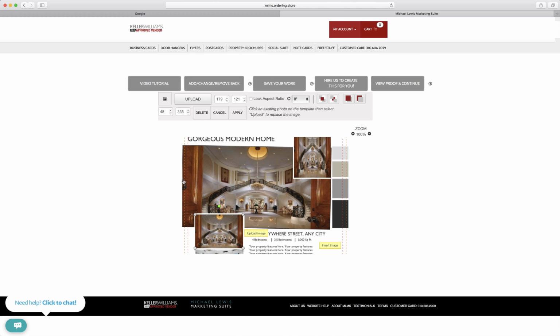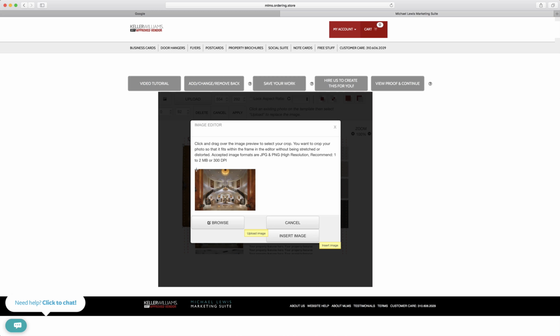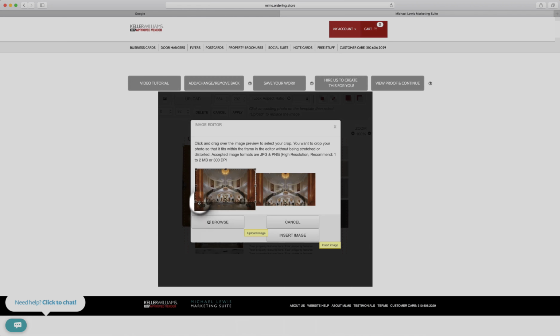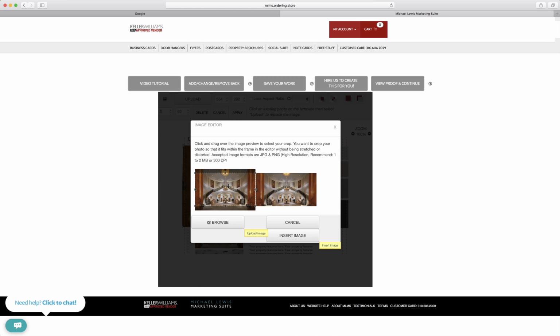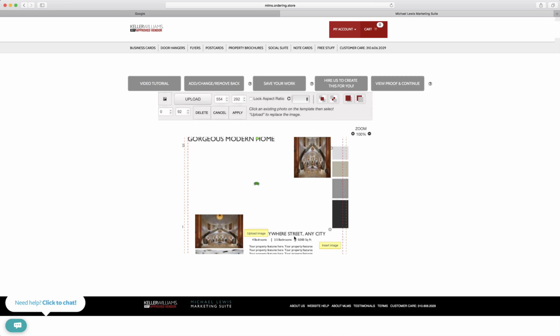Now this next one you'll notice is a bit more horizontally rectangular. So when I click on this photo and click upload, you'll notice when I crop, this one's covering even less of the photo. So you grab the corner, stretch out as much as possible, and then decide what portion of the photo you want to show. So we'll drop it down, click insert.